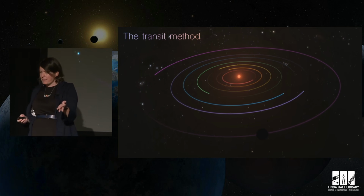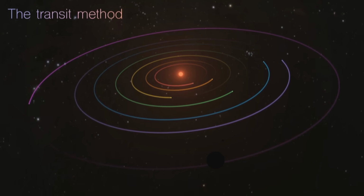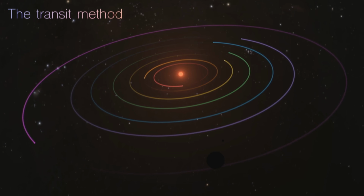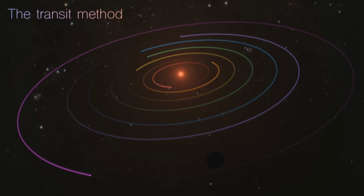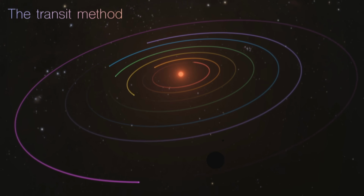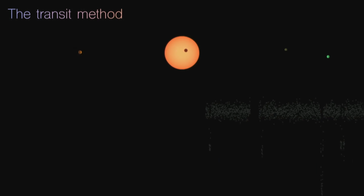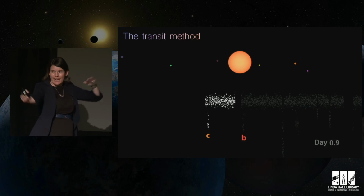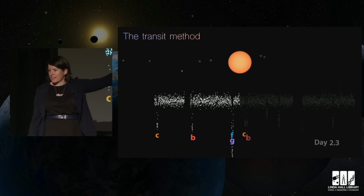So this is an animation of a system called TRAPPIST-1. TRAPPIST-1 is now one of the most famous exoplanet systems. It's got a very, very small, cool red star in the center of the system. It's about as small as a star could be and respectably call itself a star. Any smaller and it wouldn't be able to fuse hydrogen in the middle. And it has 7 rocky planets around it. Now, if you take that system and line it up just right, those planets pass in front of the star.